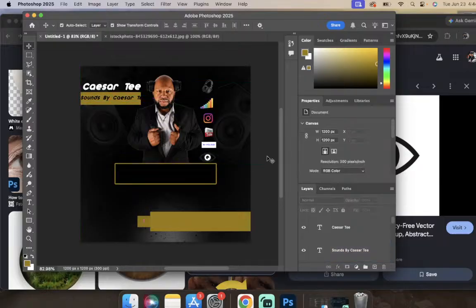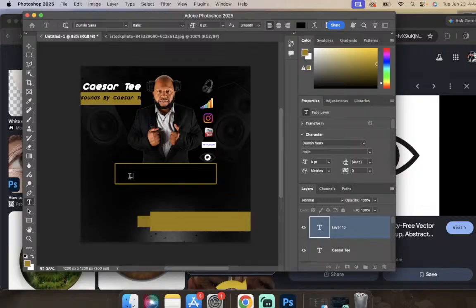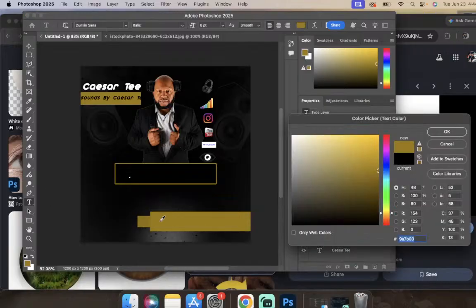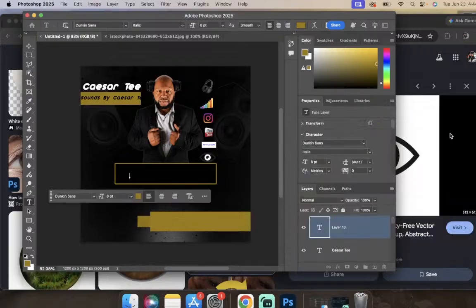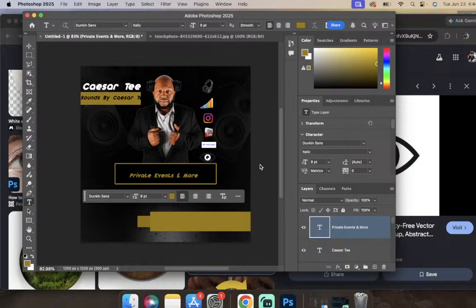Now this font is horrible. I'm not using this font.